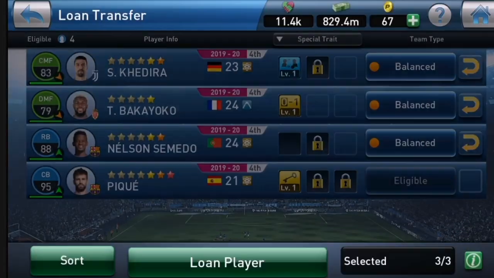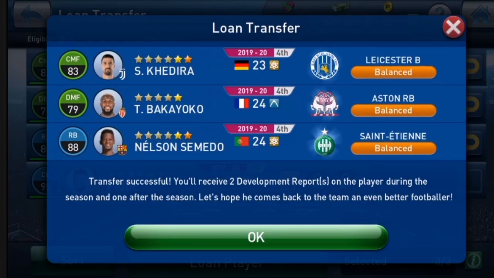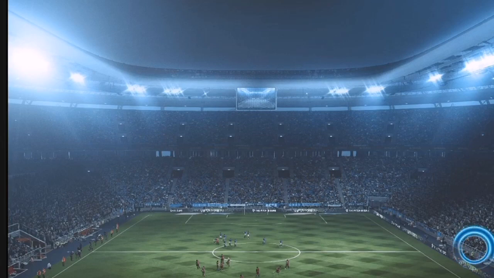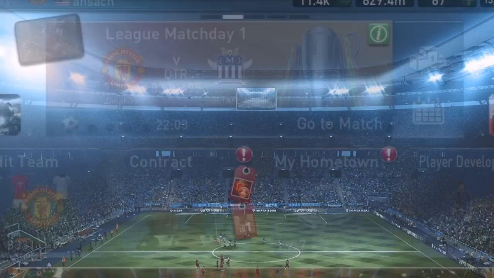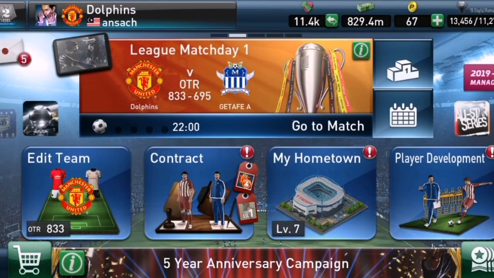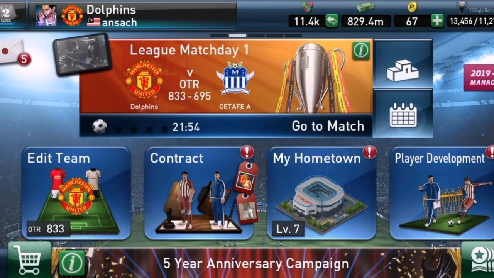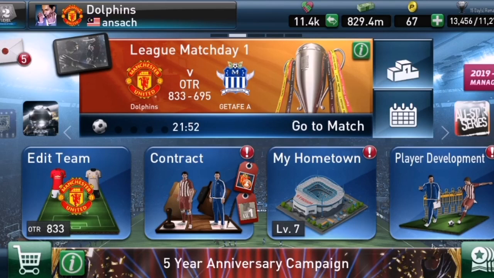Okay, negotiating a target team. Sami Khedira is going to Leicester, Bakayoko is going to Aston, and Semedo is going to Saint Etienne. Okay, cool. As you can see here, we have 1 ball here, which means we can have one game to play, and I think it's time to look at other facets of the game.